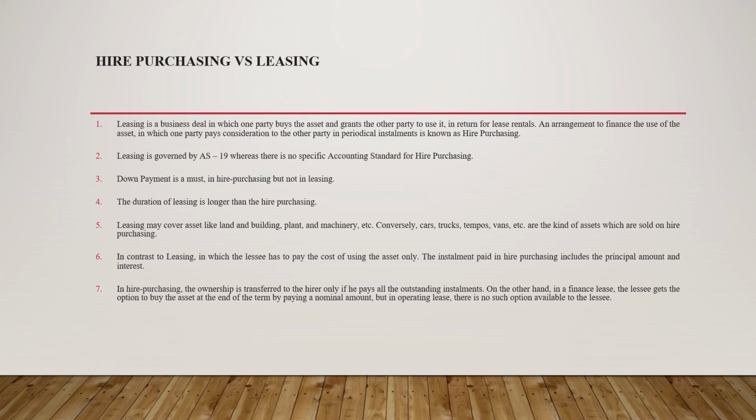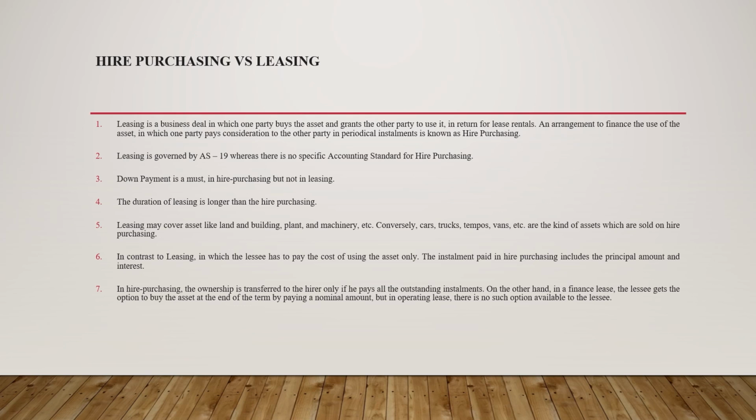So now coming to the difference of hire purchase versus leasing. Leasing is a business deal in which one party buys the asset and grants the other party the right to use it in return for lease rentals. Whereas an arrangement to finance the use of the asset in which one party pays consideration to the other party in periodical installments is known as hire purchasing. Leasing is governed by Accounting Standard 19, whereas there is no specific accounting standard for hire purchasing. Down payment is a must in case of hire purchasing, but in case of leasing, it is not a must.